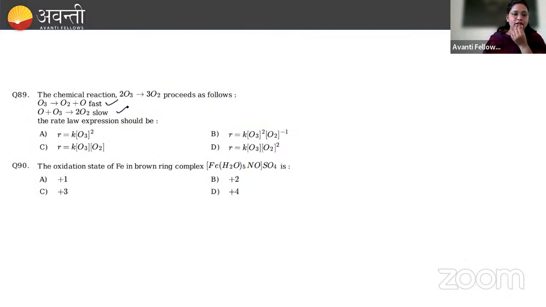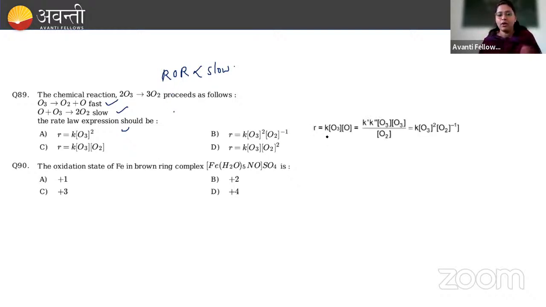Next, the chemical reaction given here proceeds as follows. So एक fast reaction, एक slow reaction. Rate of the expression कितना होगा यहाँ पे? You know, rate of reaction is always directly proportional to the slow reaction of a given total reaction. ठीक है, हमारा यहाँ पे क्या हो जाएगा, जो हमारा रेट ऑफ रिएक्शन है वो किस पे डायरेक्टली प्रोपोर्शनल होगा? हमारे स्लो रिएक्शन पे. ठीक है, here you can see rate will be equal to K of O3 and O.